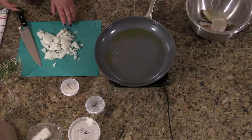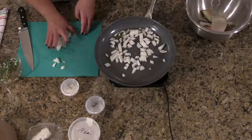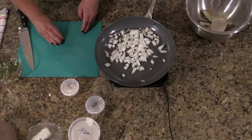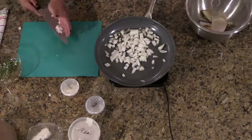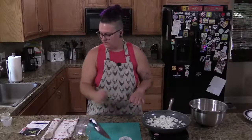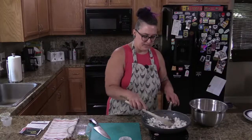And we'll get these going in our pan. Oh yes. The actual cooking has started. All right, so we'll just let our onions kind of give that a stir. Let these soften a bit.